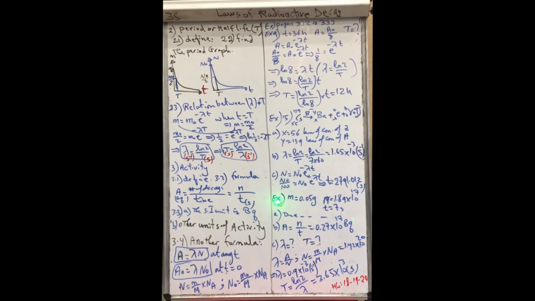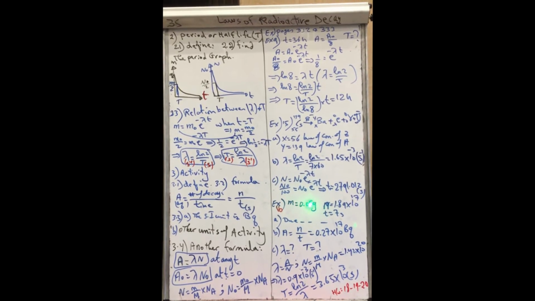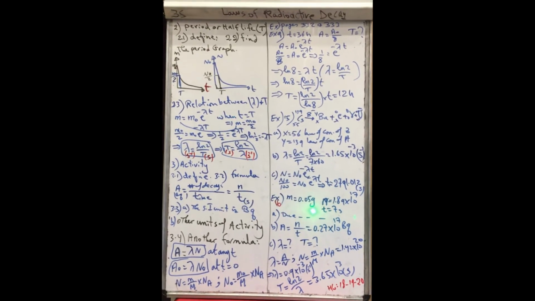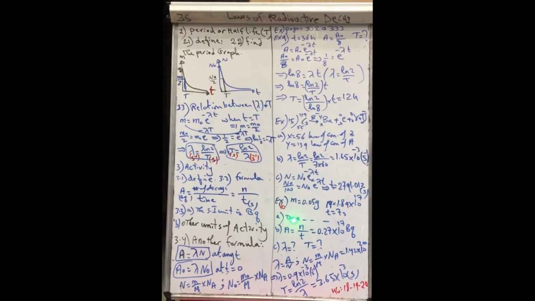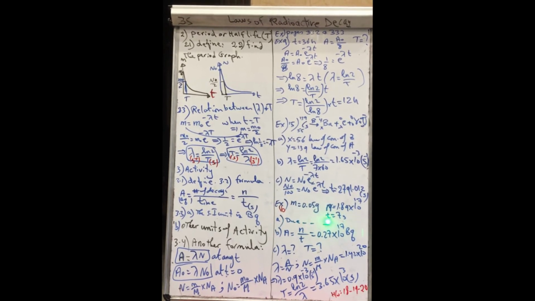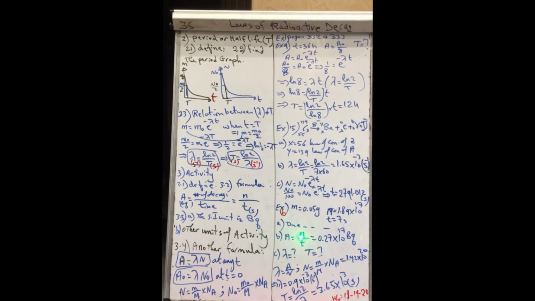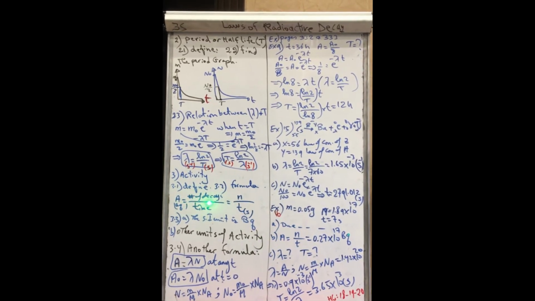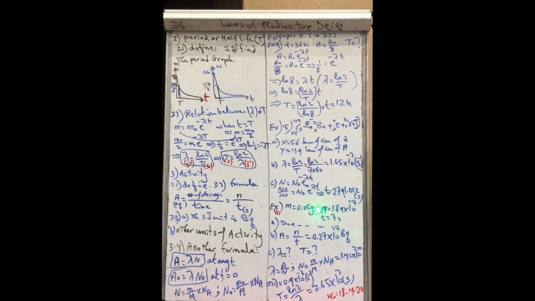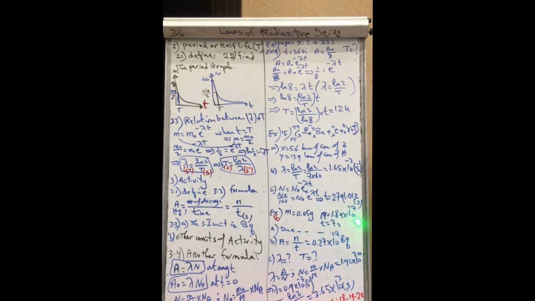Exercise 16, given mass m0 equal 0.05 grams, number of decays, this number, during t equals 7 seconds. The emission of gamma rays is due to what? Due to the de-excitation of the daughter nucleus. You have to memorize this. Now find the activity. Activity equals number of decays over time, N over t. Number of decays we have, time we have in seconds, we got activity in Bq, becquerel.